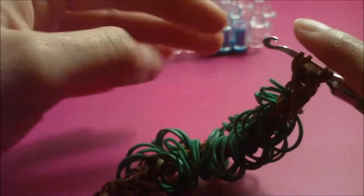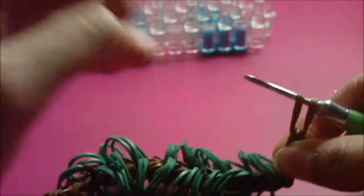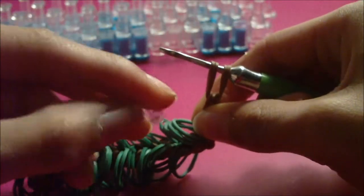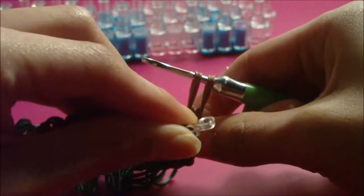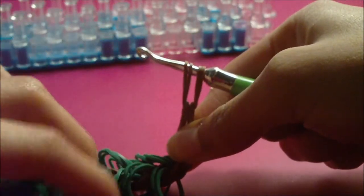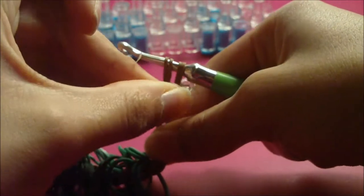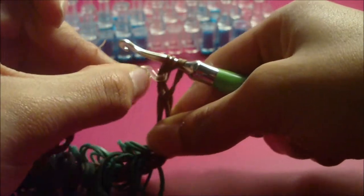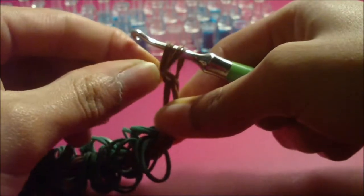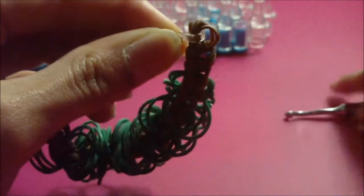So if you still have more rubber bands, continue adding them, but once you have finished the chain that you need to make your bracelet, you're going to go ahead and get your clip, grab the bracelet and stretch it so this rubber band is stretched out a little bit. Grab your clip and attach it to this stretched out rubber band. And once it's attached, you can go ahead and pull this off of your hook. And now you have your bracelet.